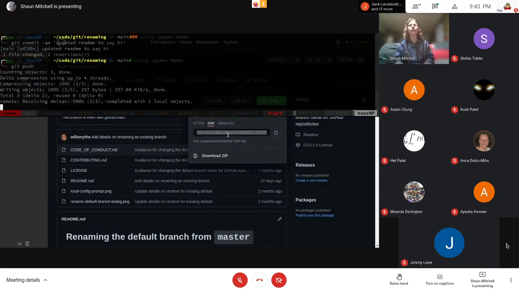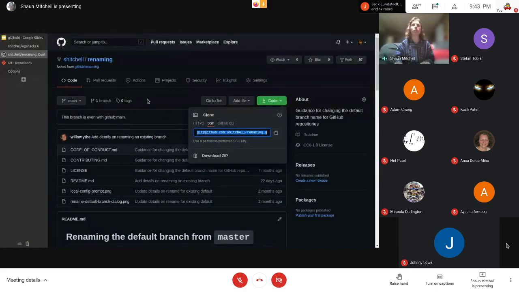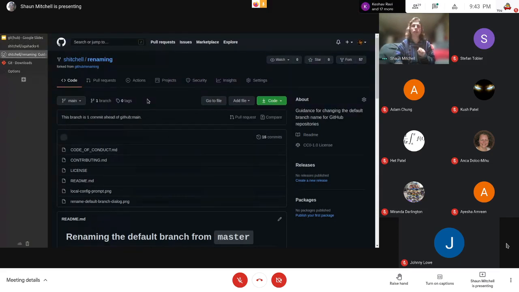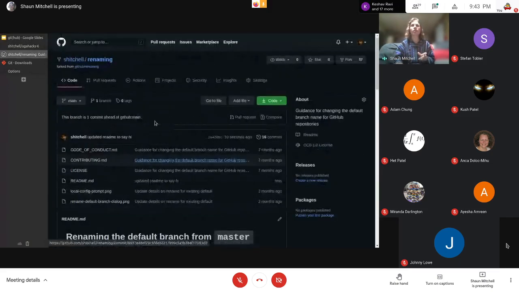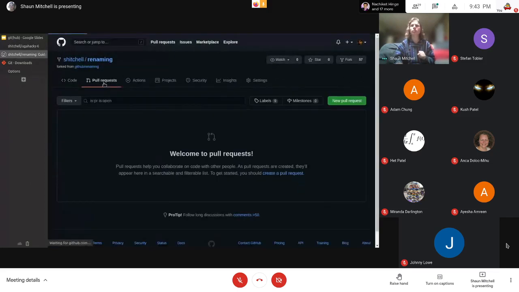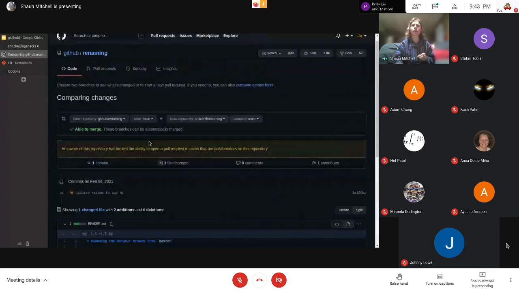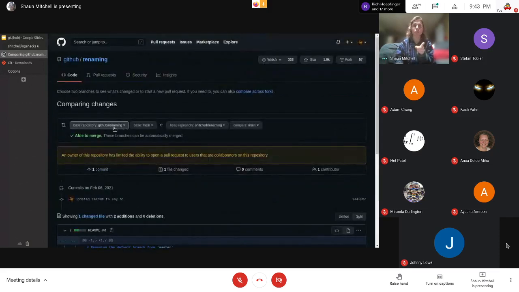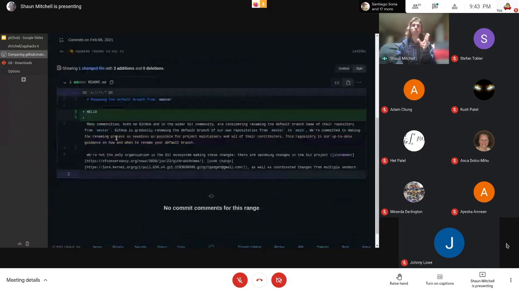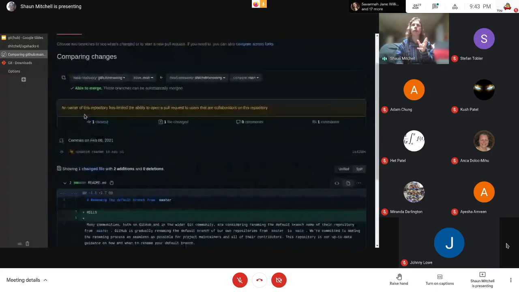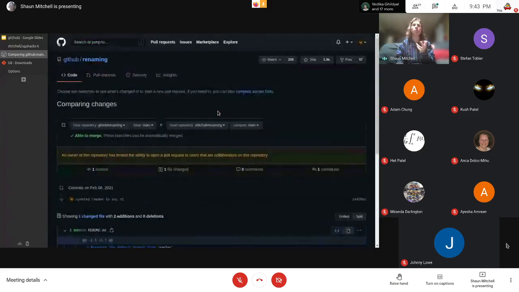There we go. So now if I go back to my repository and refresh it, look at that, there's my message. Now I can go to pull requests, new pull request. It'll show me the base repository, the original, versus my repository, and the changes, which is just this. But they aren't letting you do any pull requests, but that is what the process looks like.